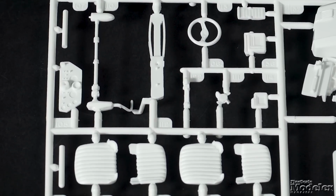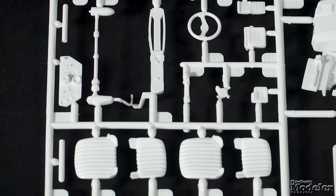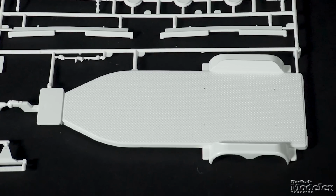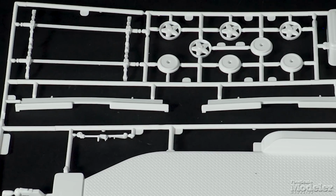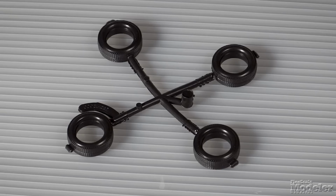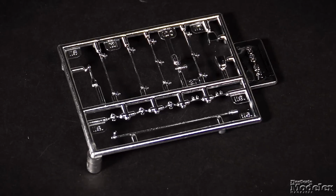There is also a trolling motor and fishing seats fore and aft. The big outboard motor finishes the boat. The trailer comprises a large platform with wheel arches and diamond plate texture that sits on leaf-sprung axles and wheels. An equipment box sits on the hitch. Rubber tires are grounded, and a small chrome-plated tree has foot rails, cleats, and the tow ball.